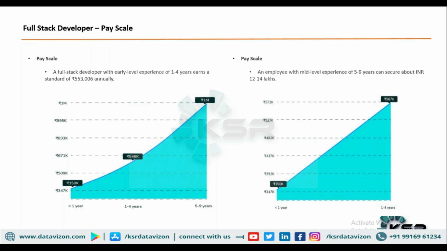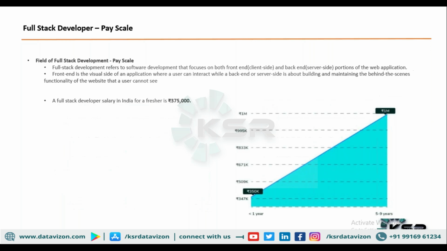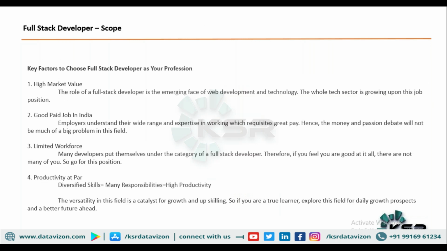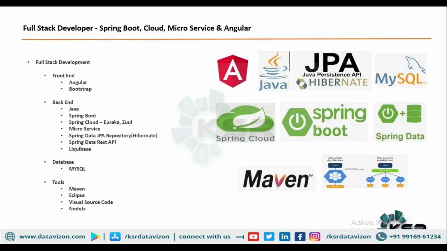So we have designed this curriculum to cover, as we discussed in the second slide, right? Angular, Bootstrap, Java, Spring Boot, Spring Cloud, microservices, Spring Data JPA with the combination of Hibernate, and then Spring Data REST API, right? And the database MySQL. So if you know these technologies and the tools mentioned below, then it will be good to get into the market, and you'll get a good pay scale in the market, right?